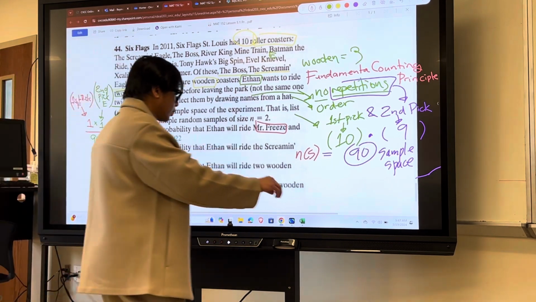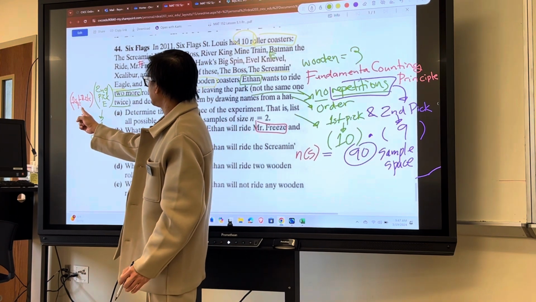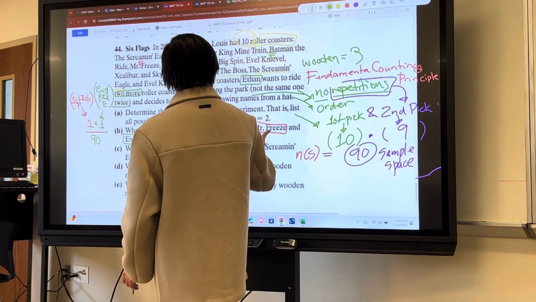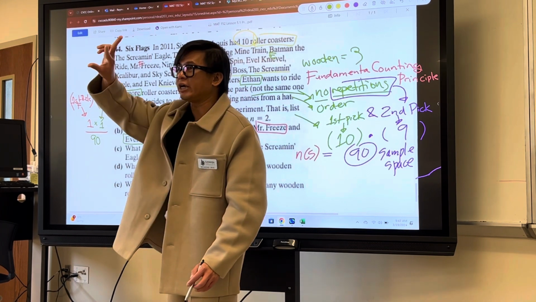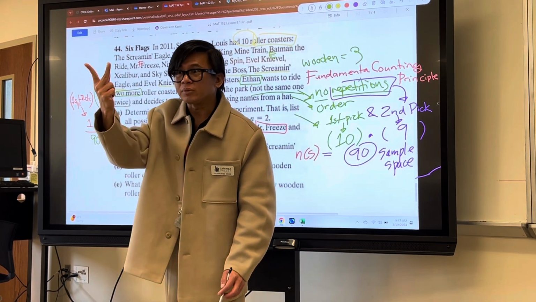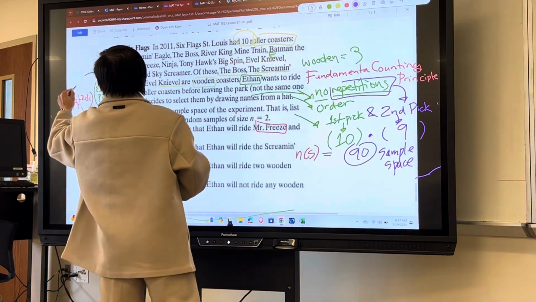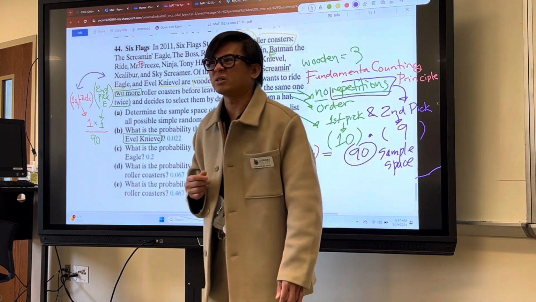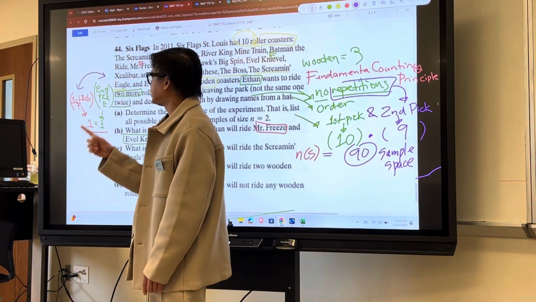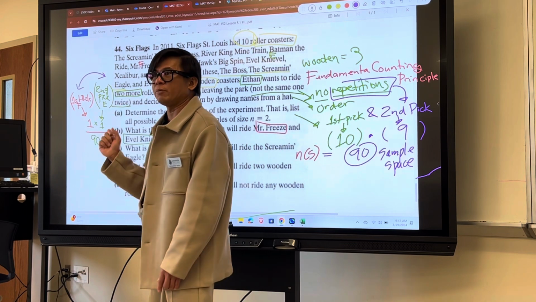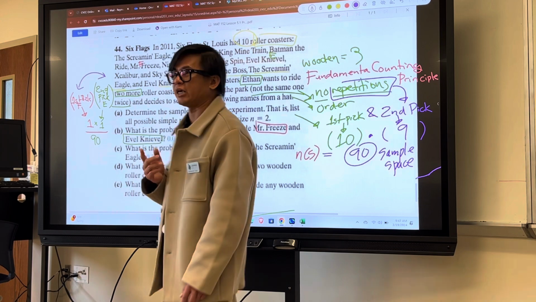So here's the deal. In here, we just considered that the first pick is Mr. Freeze, and the second pick is Evil Knievel. However, it can be flipped, right? What if you got the reverse? In short, what if your first pick is actually the Evil Knievel, and your second pick is actually Mr. Freeze? Well, it's just basically the same case, right?